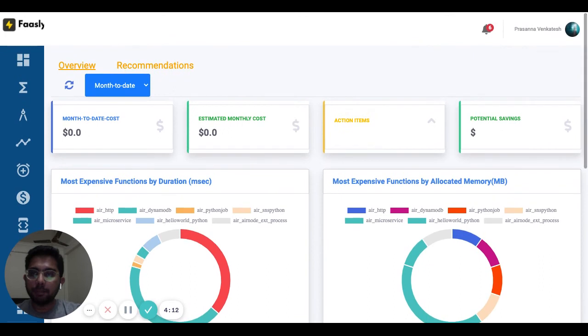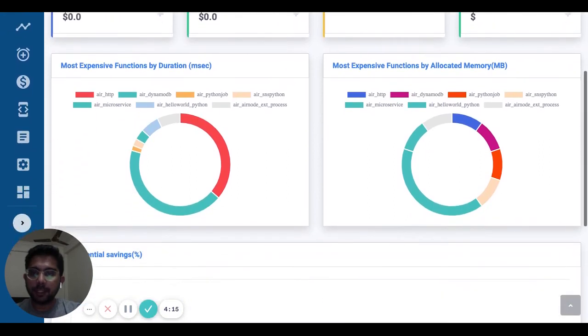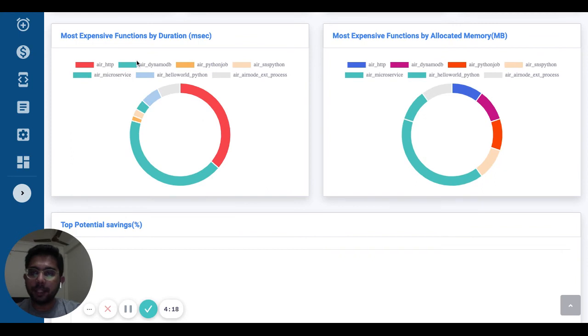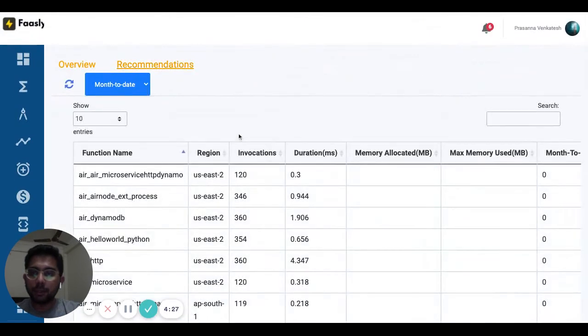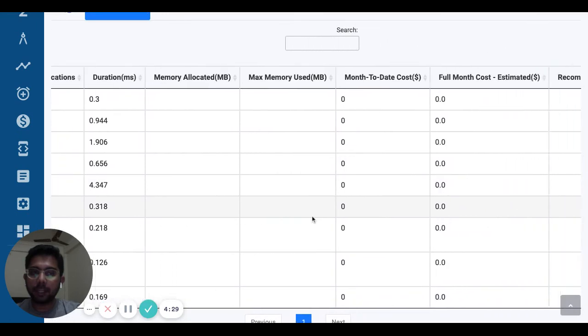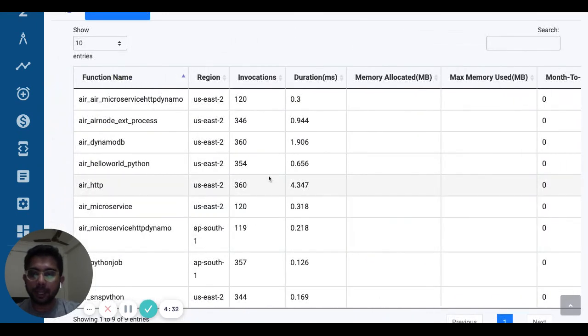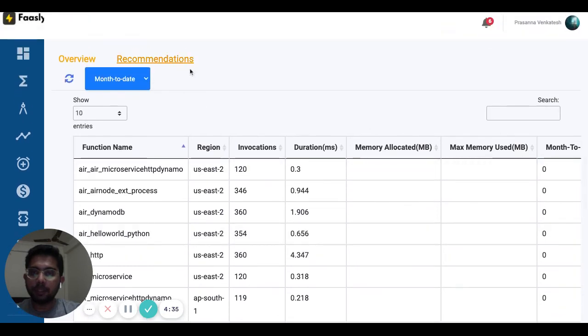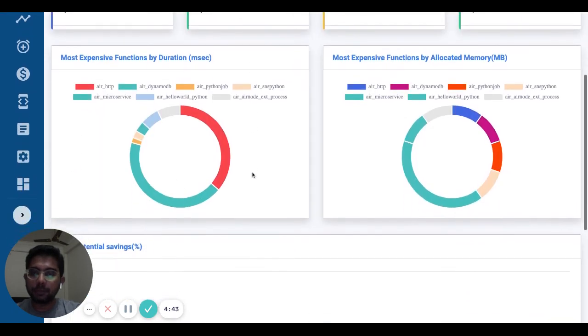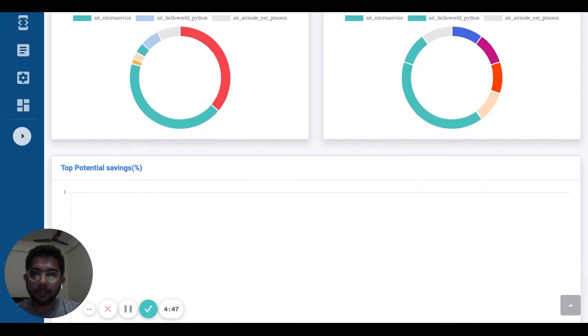Spend analysis is one of the important features that we have in Fassly, where we break down each and every infra setup that is consuming a certain amount on your AWS bill, and we show a recommendation on how to go about optimizing that particular infra setup. This is done on a real-time basis, and for now we are only giving recommendations so that the developer can go to their AWS console and optimize the configuration accordingly. But in the next few versions, we will automate this as well, so without developer intervention, the configuration will be automatically done from our side.